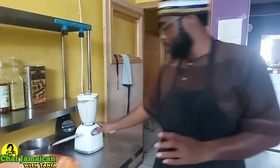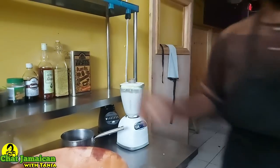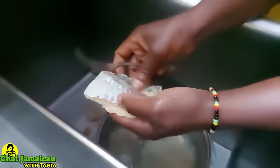Alright, remember, we start now. We have the saltfish and we have the plantain. I'm going to break up the saltfish first, put in the saltfish, cook it down a little more, and then we add the plantain after. Okay. So you see the saltfish?